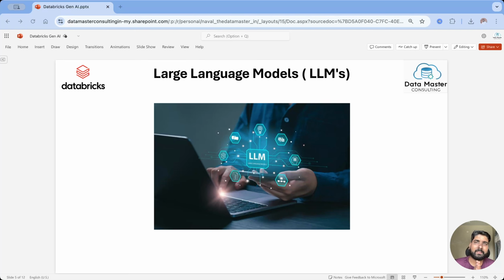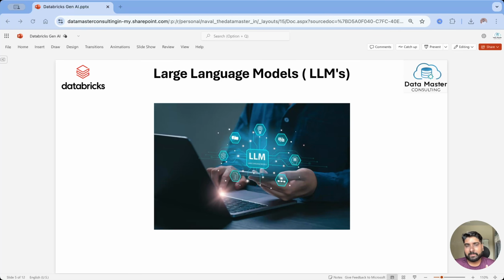Let me tell you one simple statistic which I have read. A human being can read up to 750 books in their lifetime. Just imagine, it's an average. But a large language model is trained on millions of books. Imagine millions of books. It is also trained on many websites, open source websites, and other online resources, just to make that model more knowledgeable.